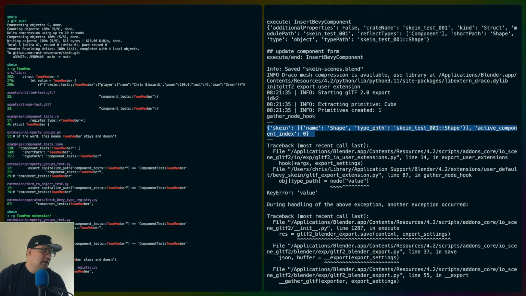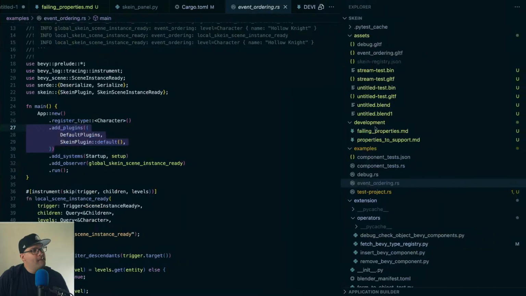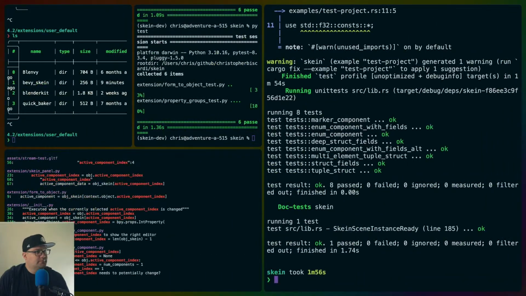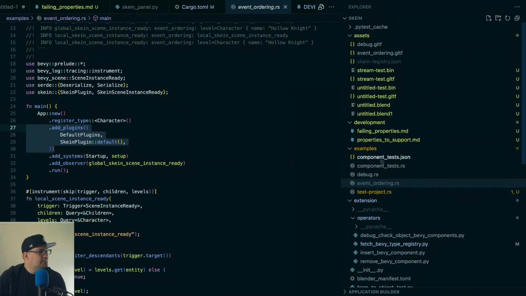So I think in our export plugin is where that issue is happening. We have two places we can fix this. If we are in the exporter and there is no value, we could just set that to an empty object. I think that might hide issues potentially.